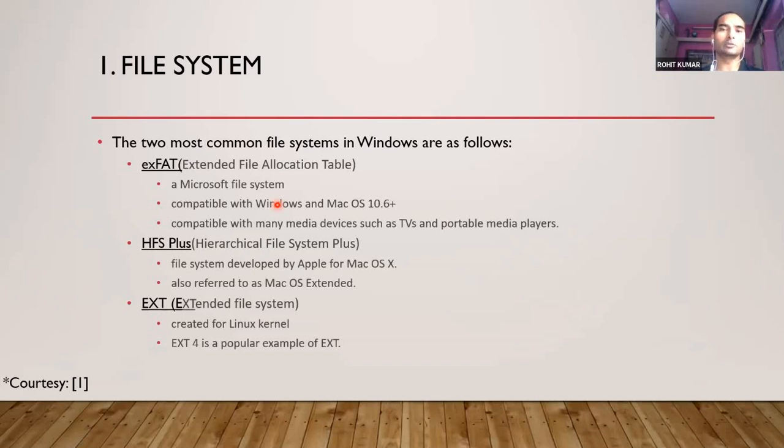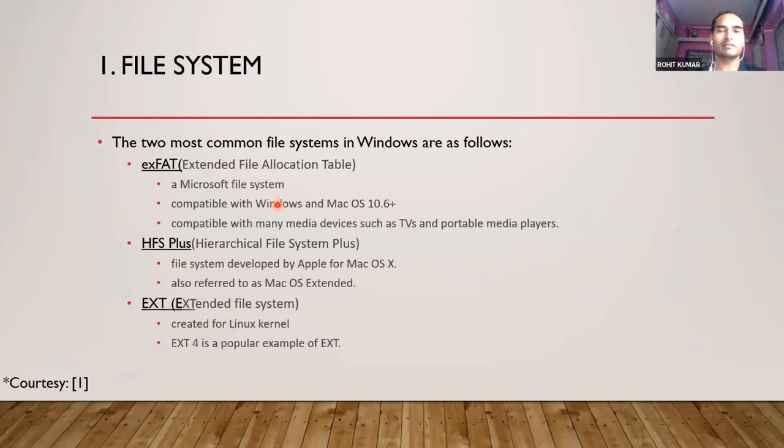This criterion will come into the picture, and again you need to think about whether you should make this particular choice at this moment or not, because later I can't change it. So incorporating all these different thinkings and concepts, you are supposed to go for a particular decision. We had discussed these two most popular file systems with respect to Windows, and there are some other popular file system choices. But again, you need to make a decision whenever you are going for a specific choice.